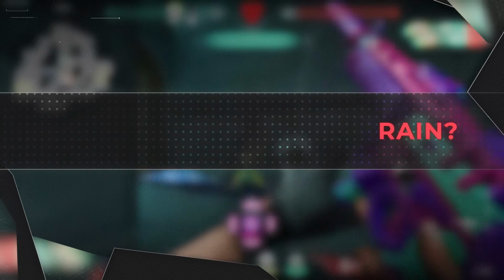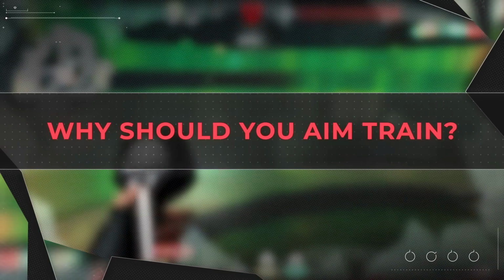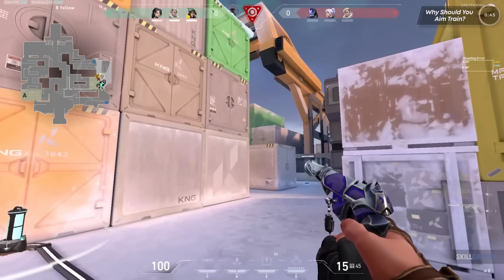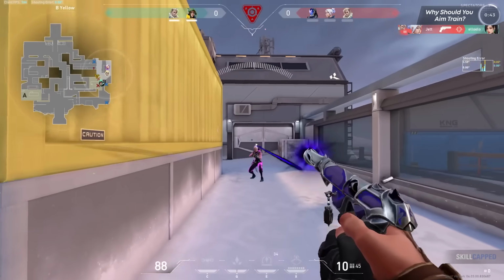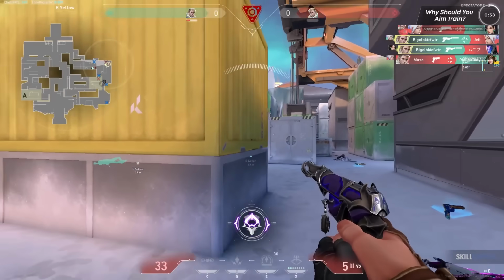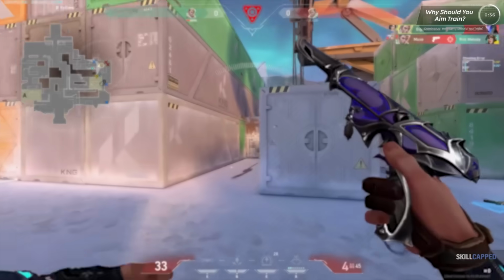But wouldn't your aim just improve over time while playing the game? Well, not exactly. During an actual game of Valorant, you'd be pretty lucky to even see more than 30 enemies. The way the actual game plays out is rather slow. After all, you'll only really take up to 5 gunfights a round. This means that you'll spend a lot of the game just sitting around waiting for action to take place.